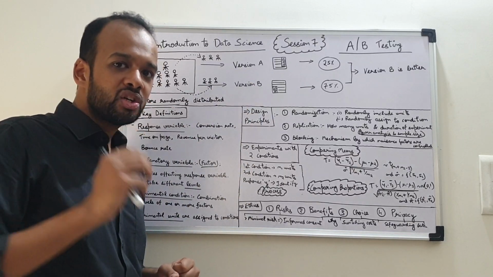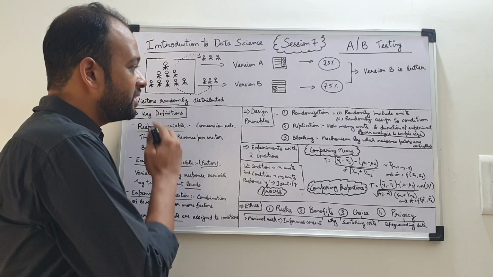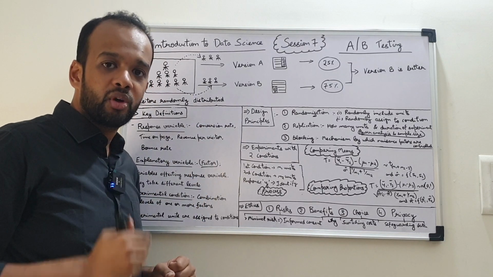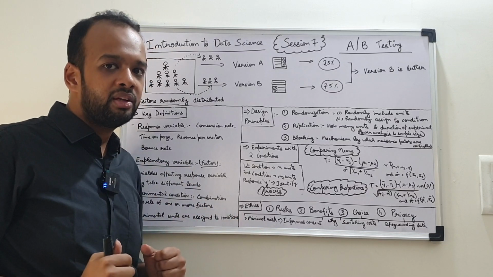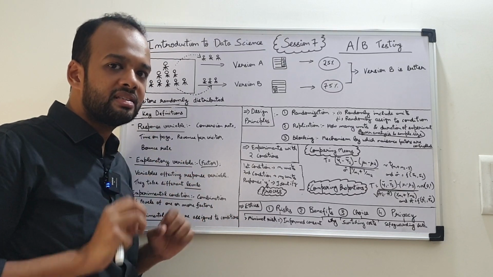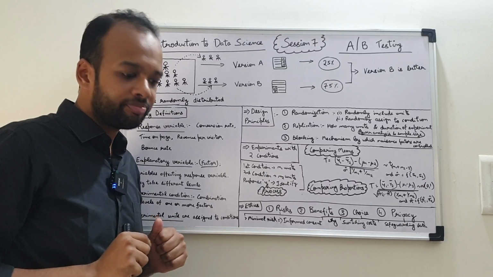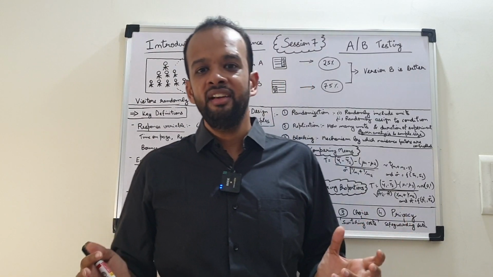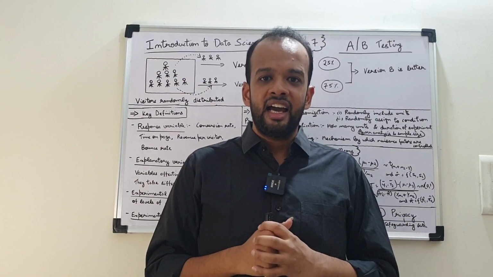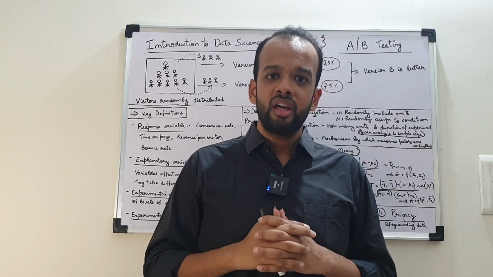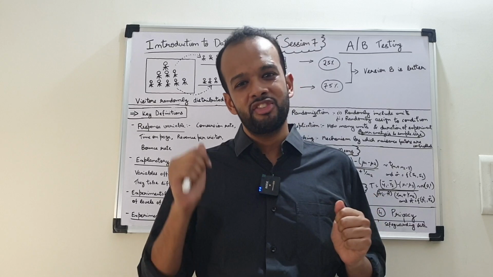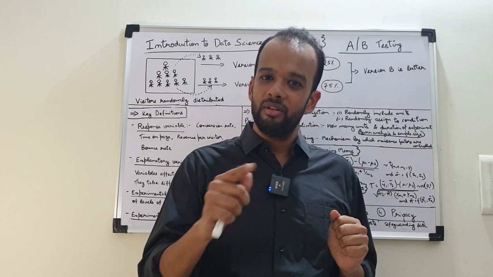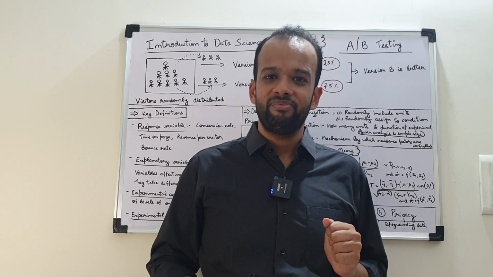So make sure you understand each of these concepts clearly, and feel free to go back, rewind the video and watch certain parts that you missed again. So this was session 7 on A/B tests, and the last session that we'll be talking about in the Introduction to Data Science series is optimization, which will be the next one. So make sure you are tuned to that.